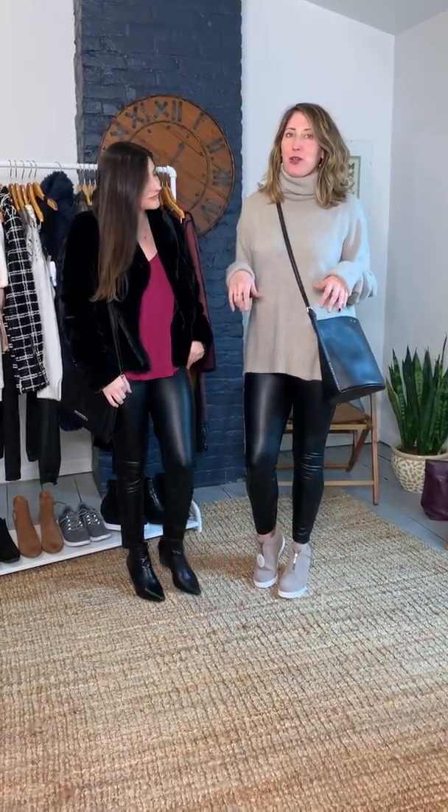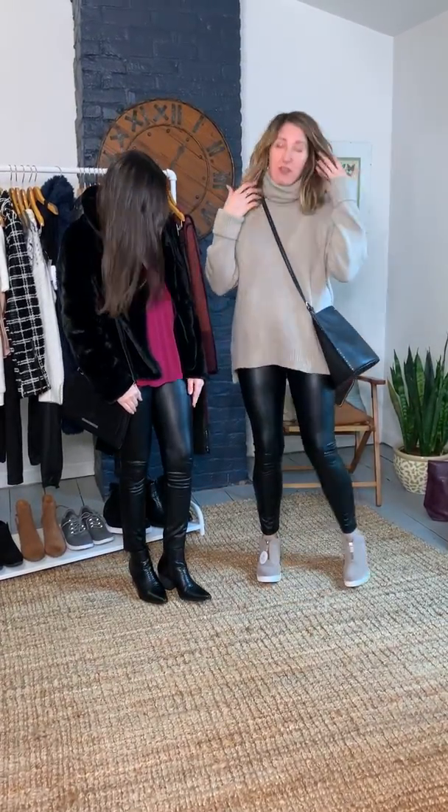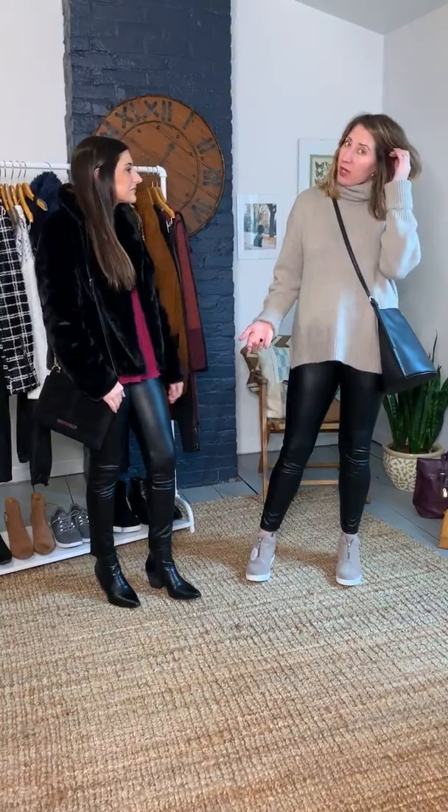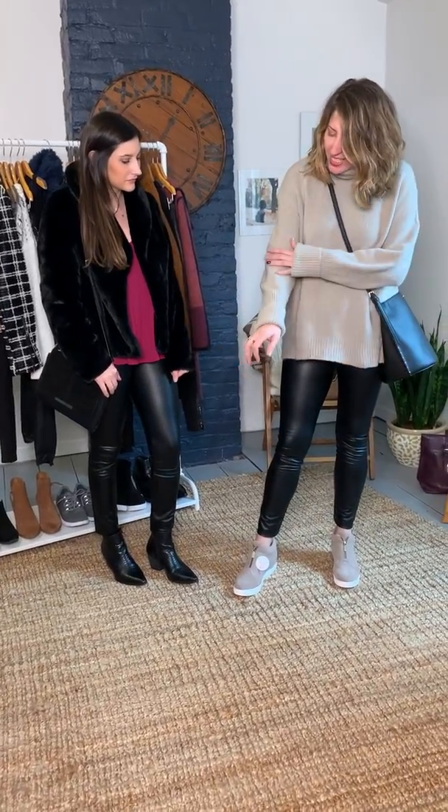We're back and we're actually styling our Lissé Beacon Leather Leggings for you a couple different ways. I'm wearing them styled very casual, which is my favorite way to wear them. I like to kind of tone them down, so usually I will pair them with an oversized cozy sweater like this cute version we just got in. This is actually a small-medium, and it also comes in a medium-large.